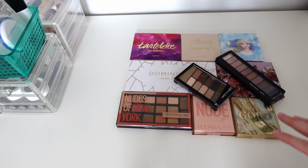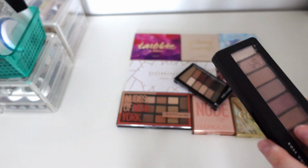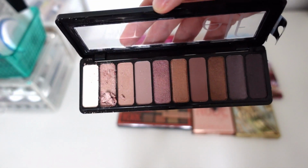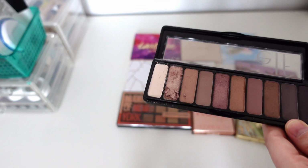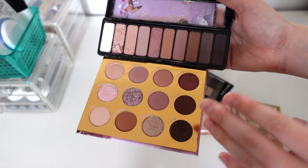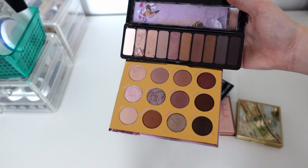So I raised you up so you can get a better view of the palettes, and the two I'm going to declutter are right on top. They're basically the only two drugstore palettes on here, and as I was putting this one out, I dropped it. So it's unlikely this is going to go anywhere now, because who wants a smashed palette? I'm going to declutter this one because I should never have bought it. So I'm going to declutter the e.l.f. palette, and I put the Flutter By palette with it because I should never own both of these at the same time. They're so redundant.